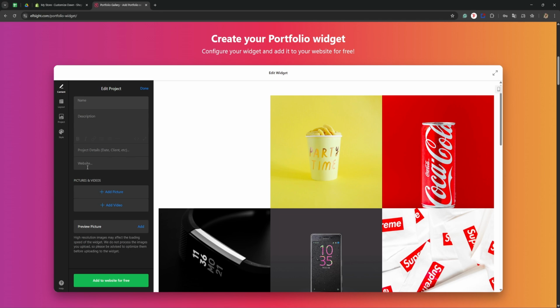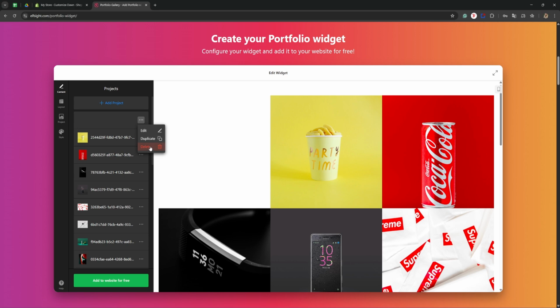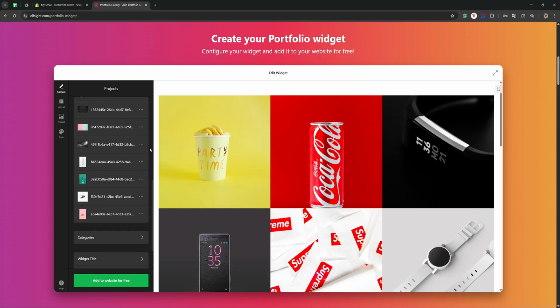And then you can also go ahead and add a picture or a video, whatever you prefer. And lastly, to get a picture out here in the portfolio, go ahead and add a preview picture down here by clicking add and then upload your file. I'm not going to add anything myself because it all looks pretty good, but that's pretty much how you do it. Now, the next thing you can do is to scroll all the way down to the bottom.